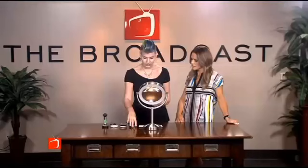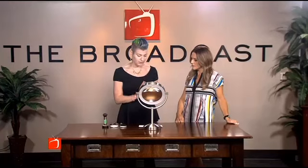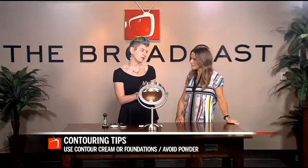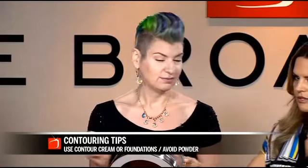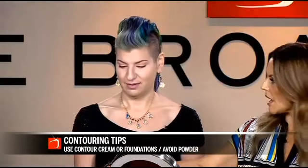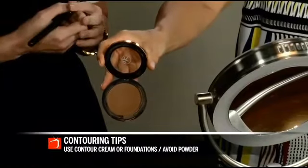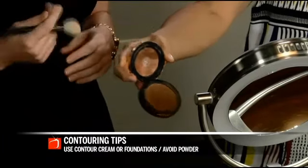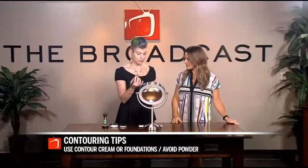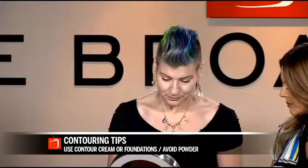So, first thing, I'll contour my face. I brought one of my favorite contouring products. A cream is a great place to start with contour because it blends more easily, whereas a powder can be real harsh. This is Sonia Kashuk, a very affordable line from Target, and it is a cream, and it's very dark, so don't be intimidated by that. Start with a fluffy brush, because once again, we'll use less product and get what we want out of it.